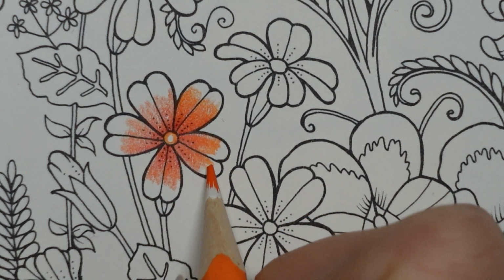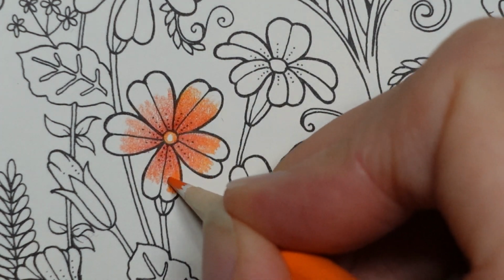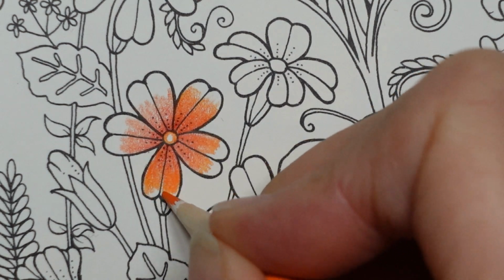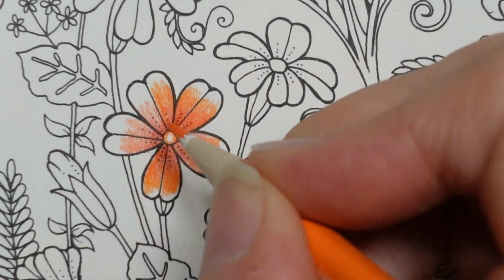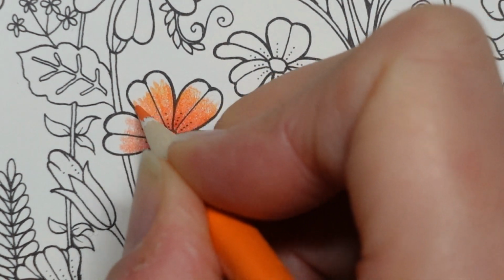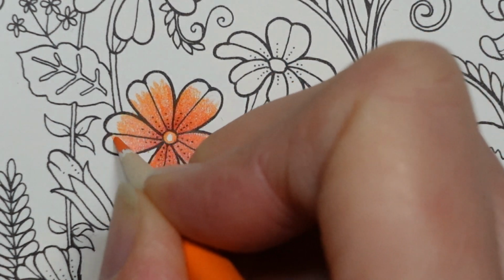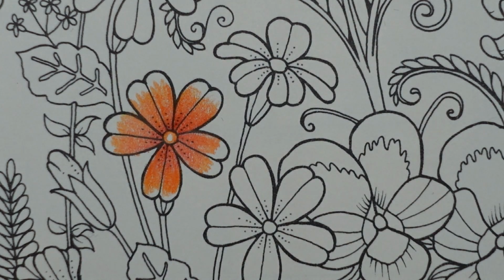Same on each one. Now there's quite a lot of these flowers on this page, and what I would do is I wouldn't do just one. What I would do is do them all at once. So do all your darkest orange on all of them, then your next colour, and it's much quicker. And I prefer it that way. You may not want to do it that way. I find it's quicker. It saves me having to keep putting down and picking up pencils every 2 seconds.